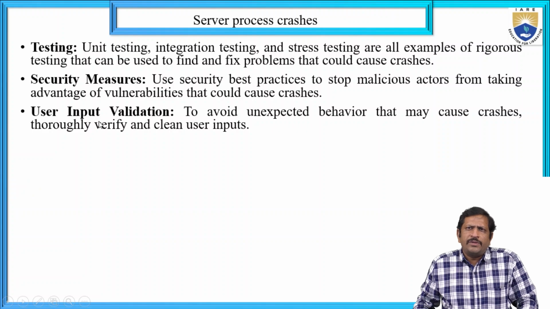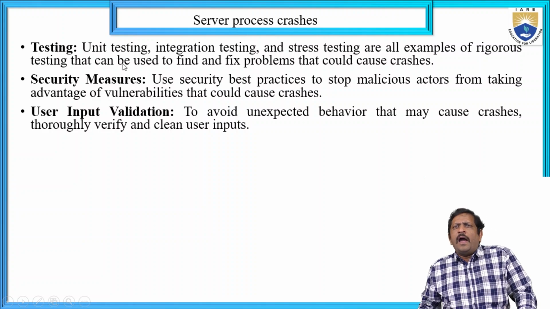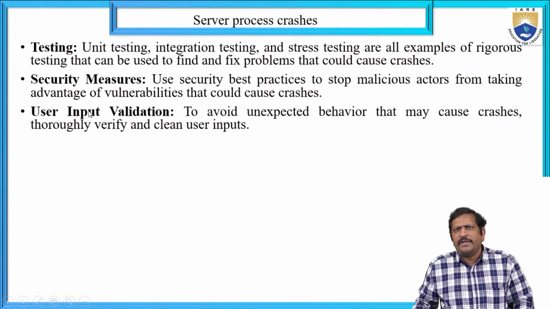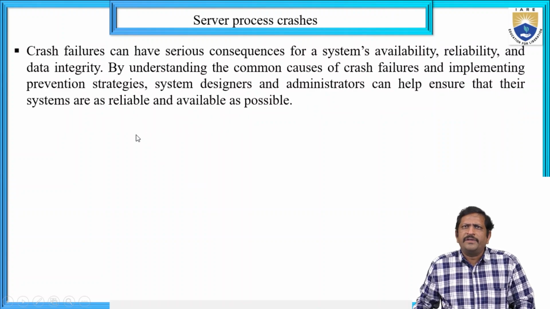Security measures: use security best practices to stop malicious actors from taking advantage of vulnerabilities that could cause crashes on the server side. User input validation: user input validation is used to avoid unexpected behavior that may cause crashes, by verifying and cleaning the user inputs. That is user input validation.